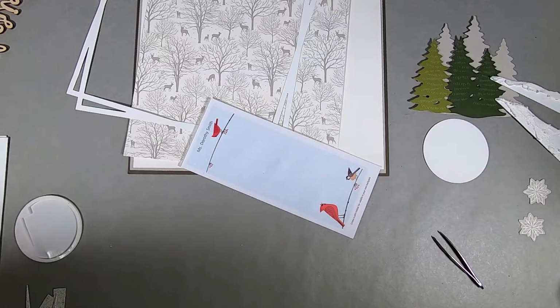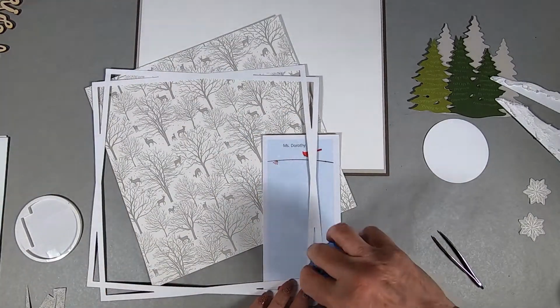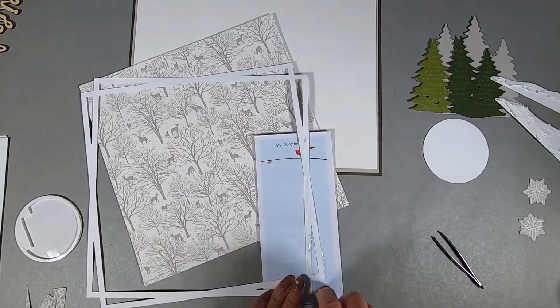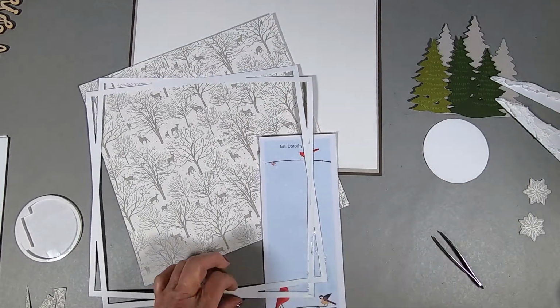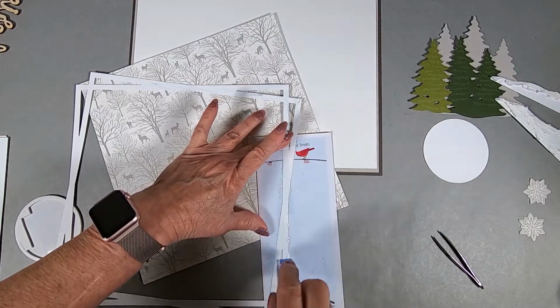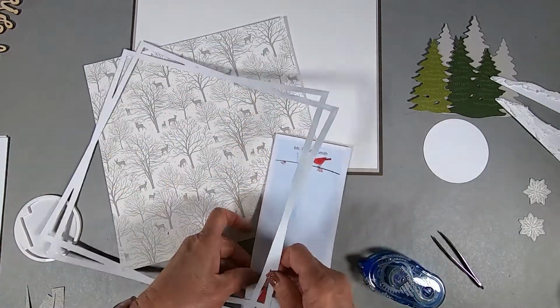So there we go. I've got my title drying, I've got my snowdrifts drying, and now I'm just going to put some Tombow on and get the background in place. Oh, I should have brought some water with me. And I apologize.